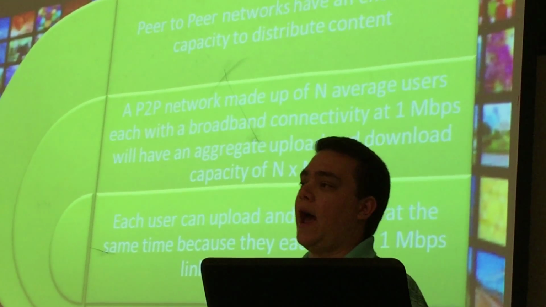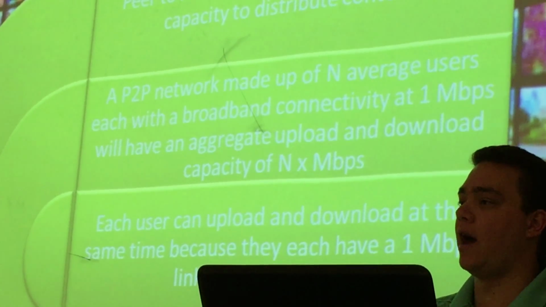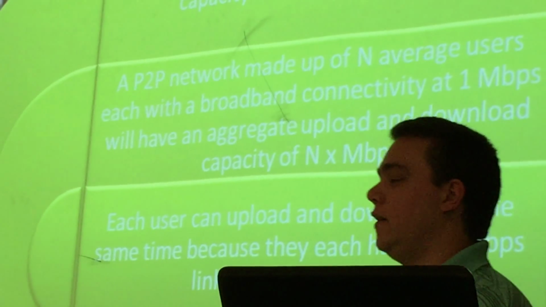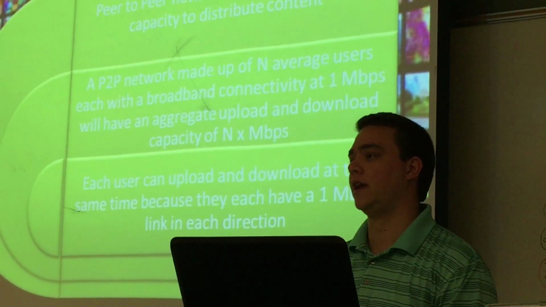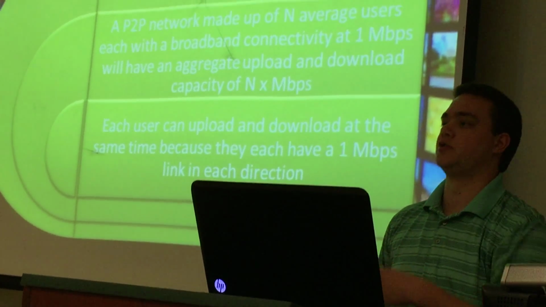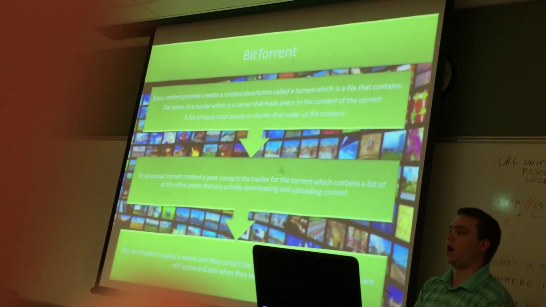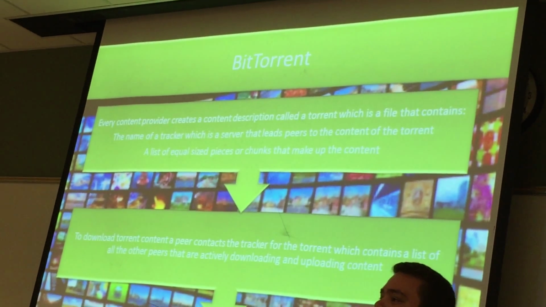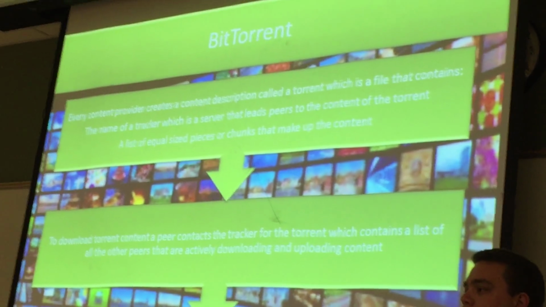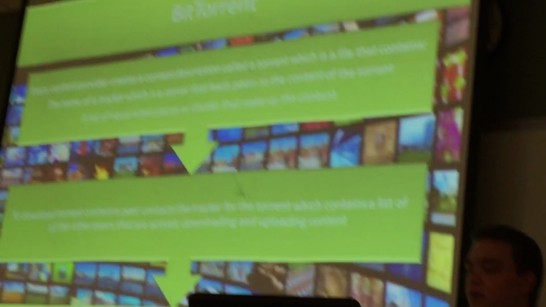And with speed involved, for our sake and for our math, we'll say that everyone has a megabyte down and a megabyte up. So the capacity of your peer-to-peer network is the number of peers you have, n, times the number of megabytes or megabits of speed that you have among your network. And of course, if someone only has a half a megabyte up but you have two down, you're only going to be able to pull that file at a half down because they can only upload it so quickly. But with a peer-to-peer network, it's just straight connections between each other.